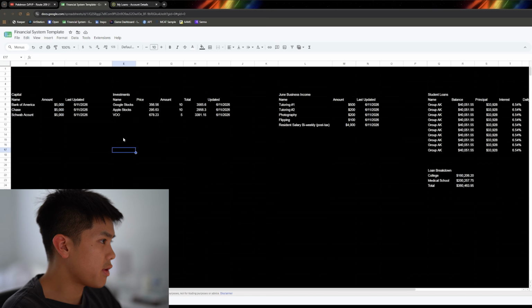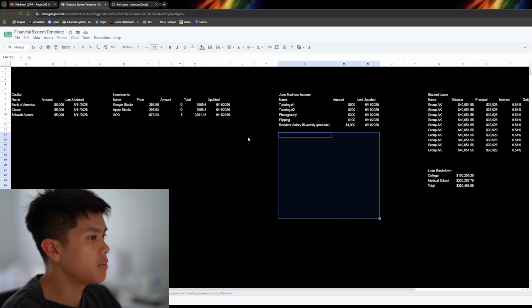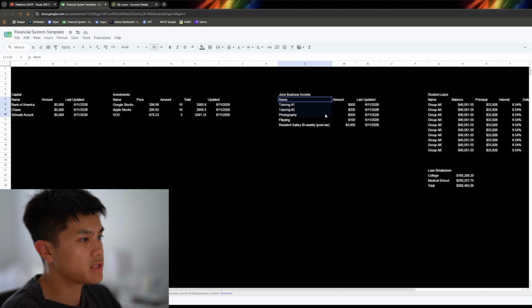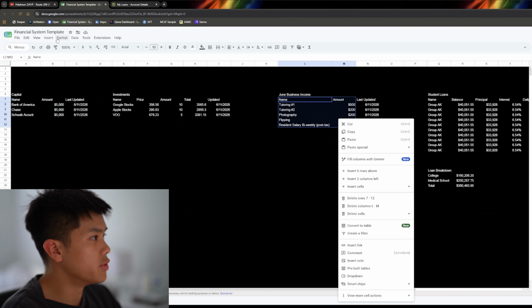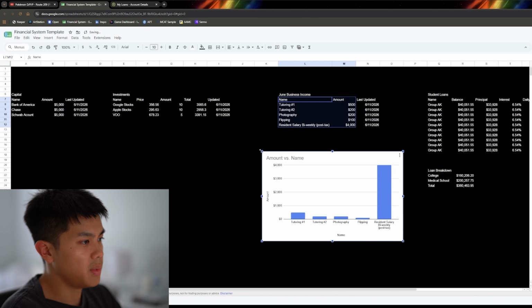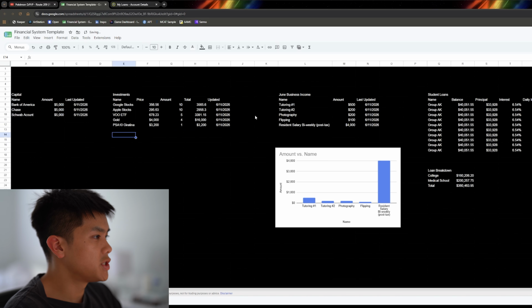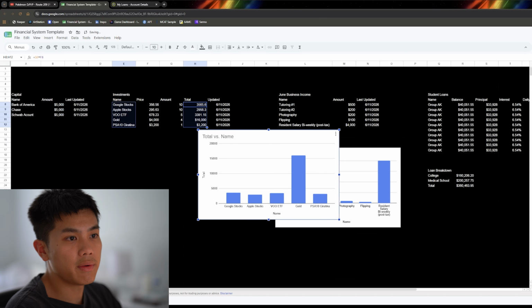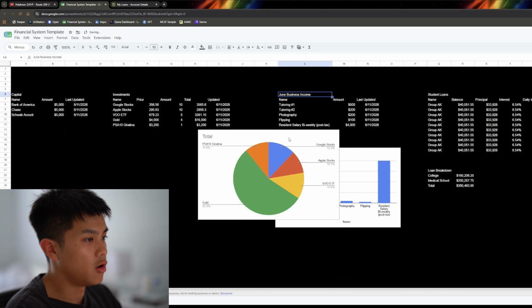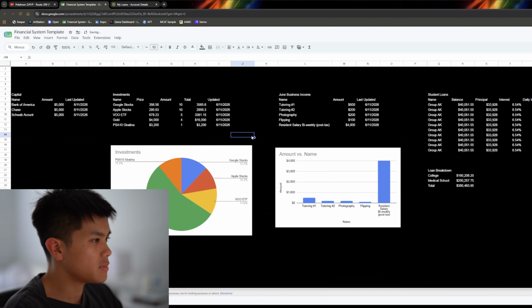In terms of graphs and making things a little bit prettier, you can obviously change the color here. I like to put some kind of graphs just to see where all my money's coming from. The very cool thing here is that if you just highlight these, for example, you can create a chart. And then you can see how much money you're getting from different side businesses. That's pretty cool to have, right? Okay, so I put in a bunch of random investments over here so that I can do this. I can just take this, insert chart. I want this to look like a pie chart so I can see where all my money's going. So you can see where all your investments are going, right? So you can rename this to look like that.